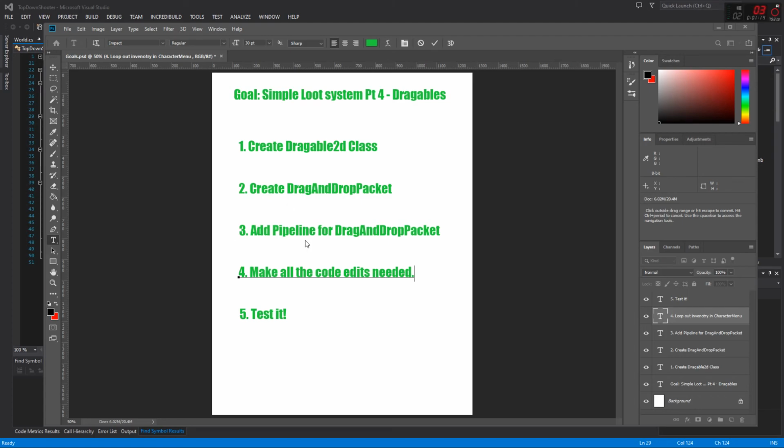We've got to add the pipeline for that, which will go in main, and then we have to make a bunch of edits to our code. So there's a bit to do here, and we are going to do our best to get to it in a timely fashion. Alright, so first things first, we're going to create Dragable 2D.